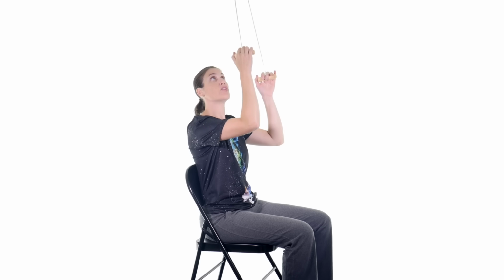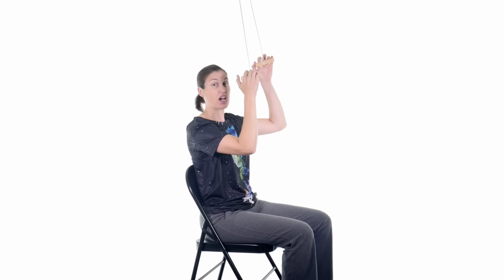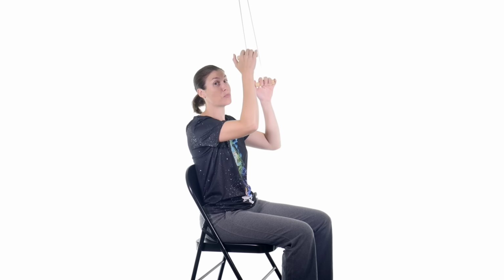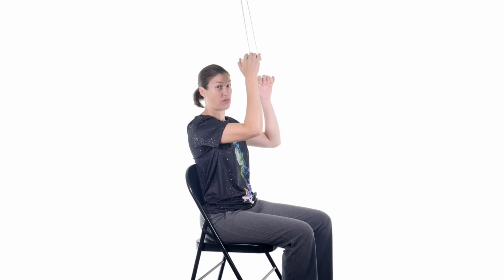So I'm pulling down and this one's just going up. I'm not lifting it up. If there's slack in the rope like that, then that means I'm trying to lift it up. You're not. You're pulling it up with the other side. It's a pulley. So just come up, get a little stretch. If this is as far as you can go, that's fine.